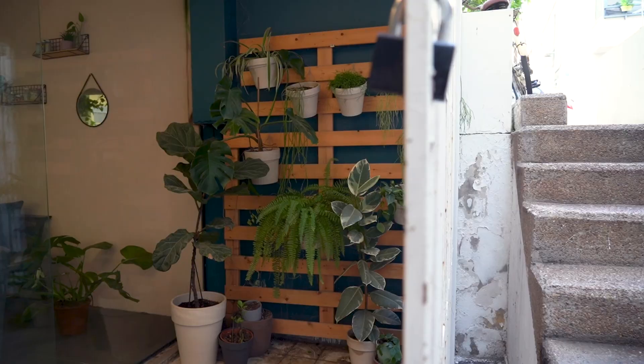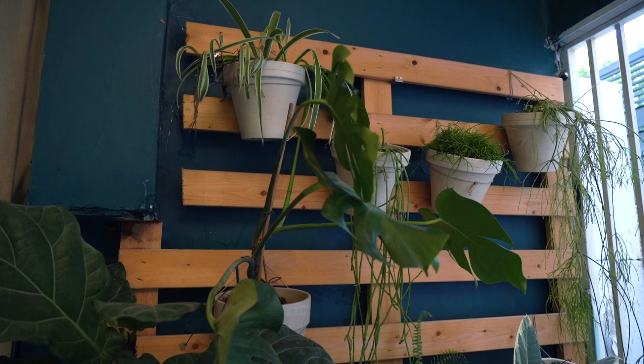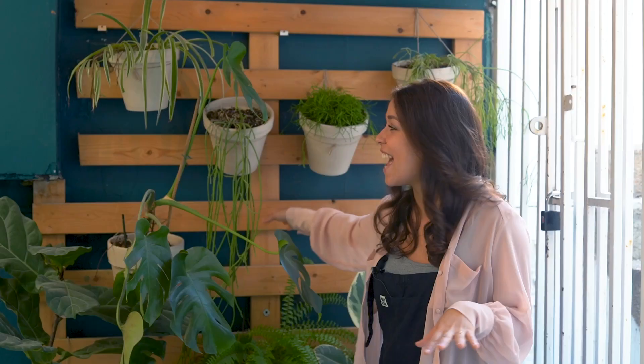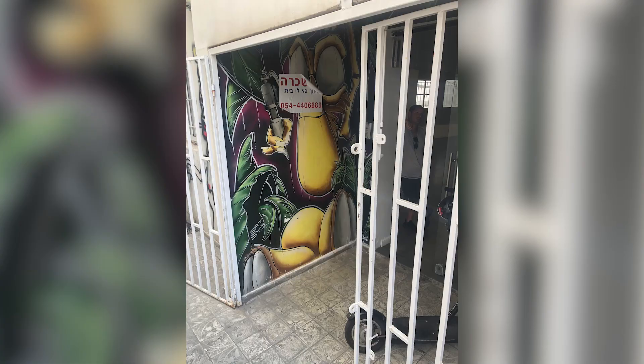This is the entrance to the studio. We've got our sign and our plant wall. This plant wall is something that we had in mind from the very start. We love plants - I think they're so welcoming. There's actually an old bed frame that we found on the street, and then we had someone tie these amazing pots to it. We think the plants have done pretty well, considering we're slightly underground and it's been two and a half years. I just love this wall - it's like our little pride.